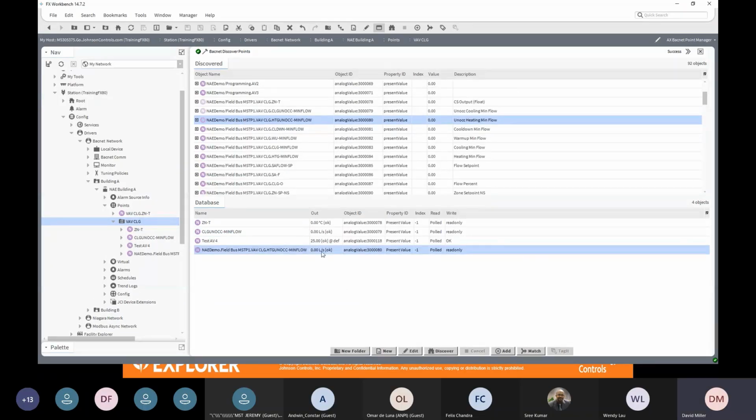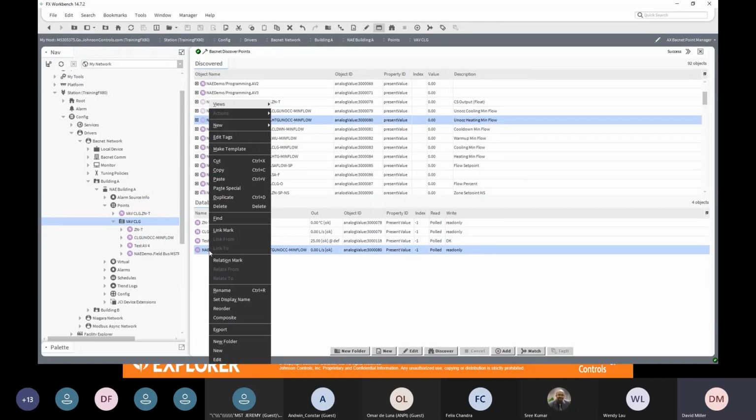And now we're successfully reading that point, but it's read only. And if we right click on it, we don't get any action.